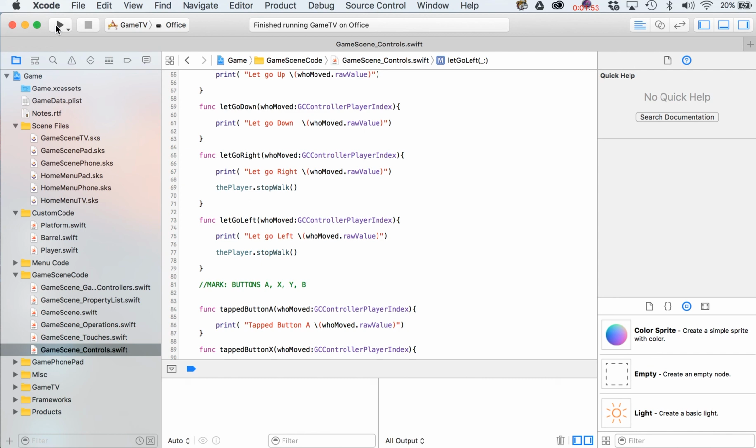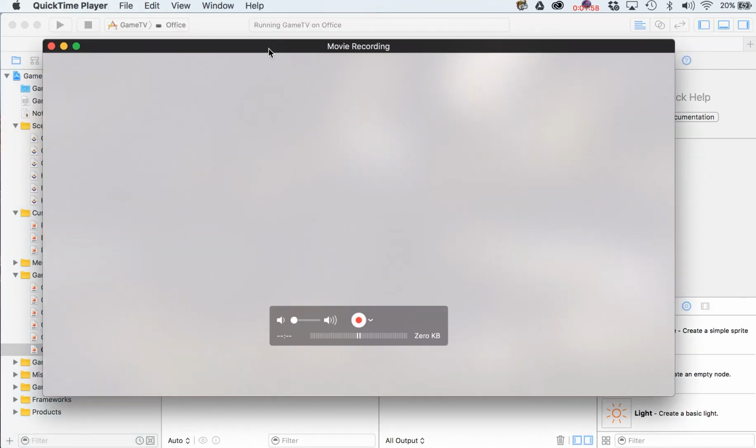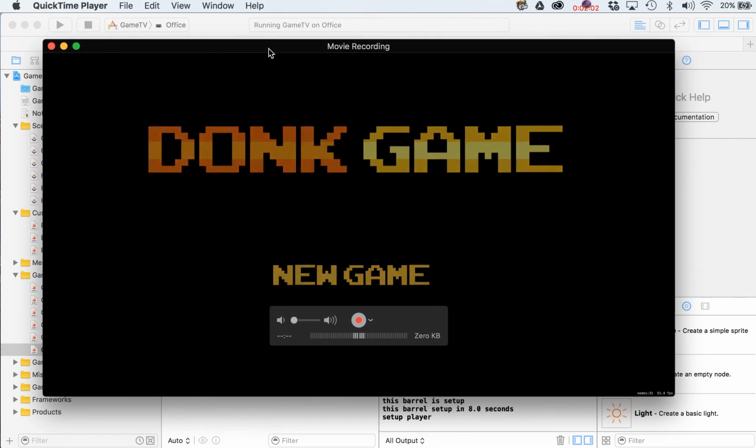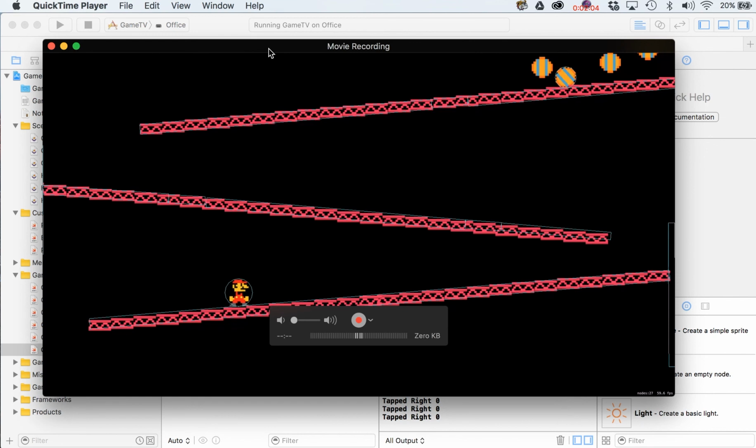And we should actually be able to test this out. Let me pause for a second. I'll get it over on the Apple TV. All right, it's loading up. Let's hit the A button to proceed, and let's see where we're at. Okay, you can see that obviously our little guy is cruising right along here. Of course, he has no way to really dodge these barrels. Unfortunately, he's just going to get pushed down probably over here. I do want to test to see what happens if he falls all the way off, and sure enough, he ends right back up where he started from. All right, so that's a good sign.